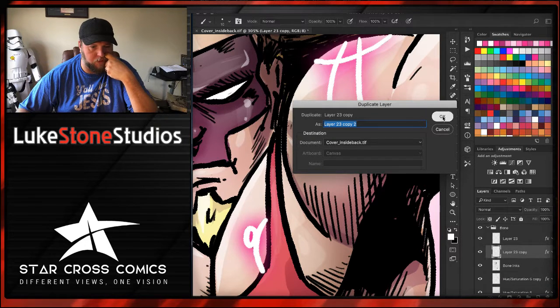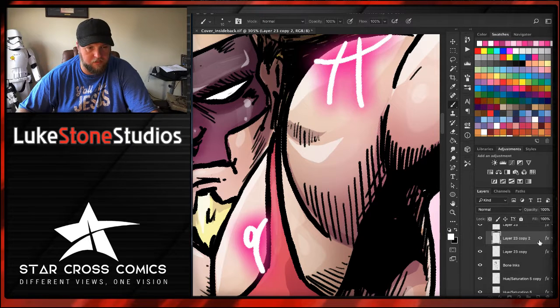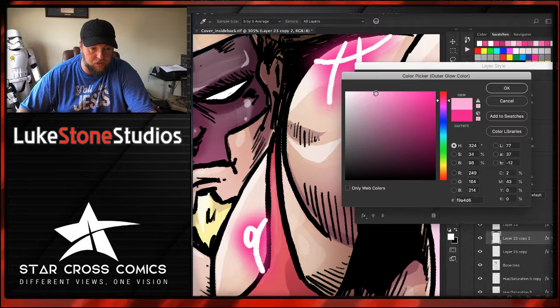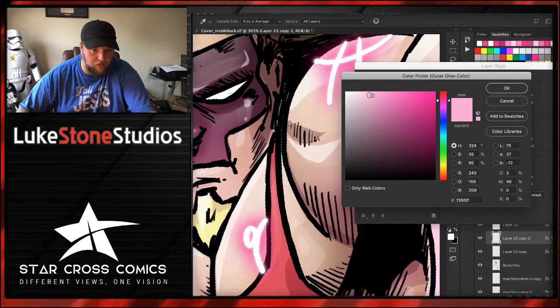I really would love to know how Patrick does this, but this is how I do it. And then I'm going to go back to that outer glow. We're going to change that color to a softer pink. We're going to take that size down a little bit. I think an even softer pink.